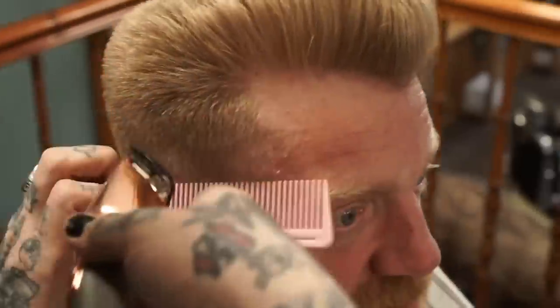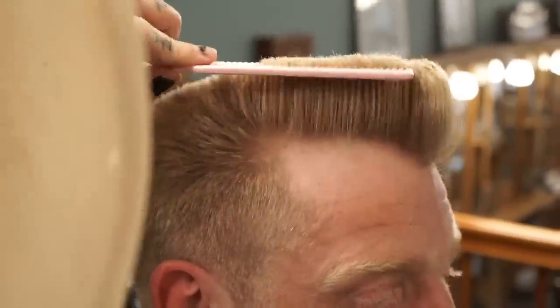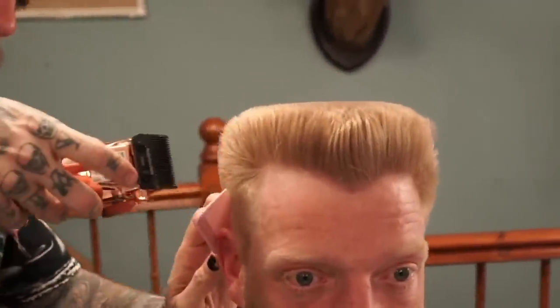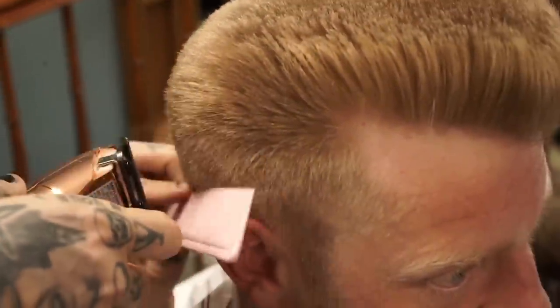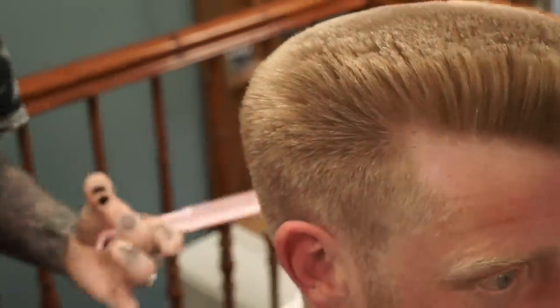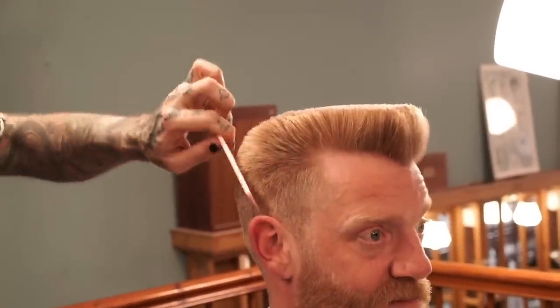Now, as you can tell, I'm leaving my flat top pretty long. Yeah, I do that with a reason. See, first of all, I really love the shape with the face. See, it's going into the beard. Plus, for me, this is like your old school rockabilly flat top. Yeah, because it's a little longer in the front. You really got the pompadour feeling to it. I don't want to lose that. Yeah, there's a little, see, still kind of moving. That is a very old school way of doing a flat top.